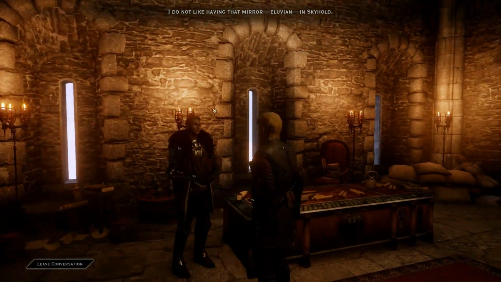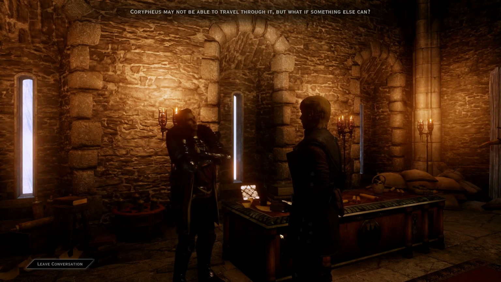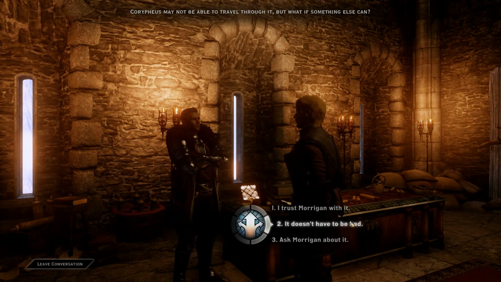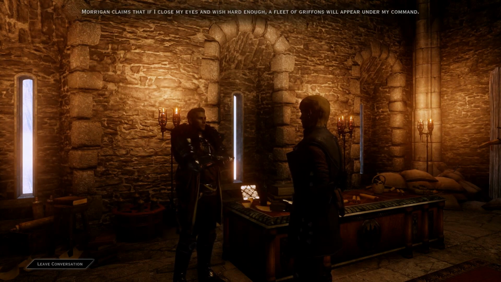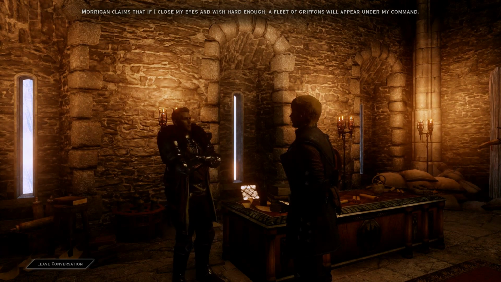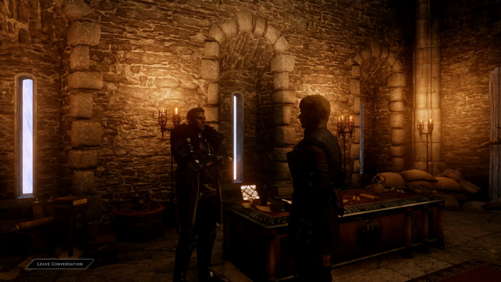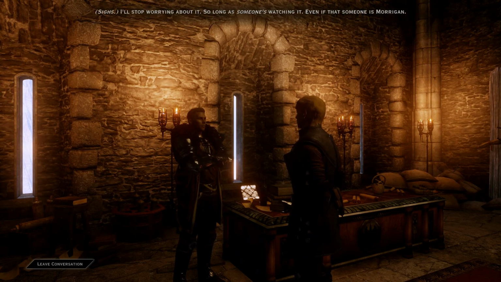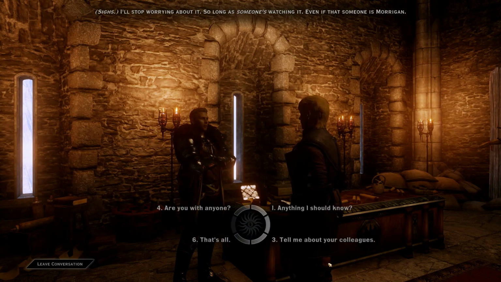I do not like having that mirror, Illuvian, in Skyhold. Corypheus may not be able to travel through it. What if something else can? Doesn't have to be bad. What if it's something good? Morrigan claims that if I close my eyes and wish hard enough, a fleet of griffins will appear under my command. That's probably not true, but it would be fun. Well, yes, but that wasn't my point. I'll stop worrying about it, so long as someone's watching it, even if that someone is Morrigan.